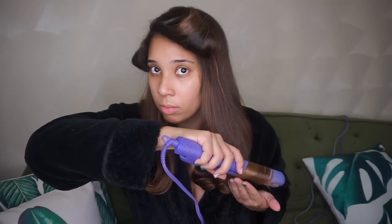Here's another way to curl your hair using a flat iron. Put the hair in it, flip the flat iron, and just pull the hair through, and it gives you a nice curl. Like I said, I would typically pin curl my whole entire head to get more volume, but your girl ain't got no pincho.